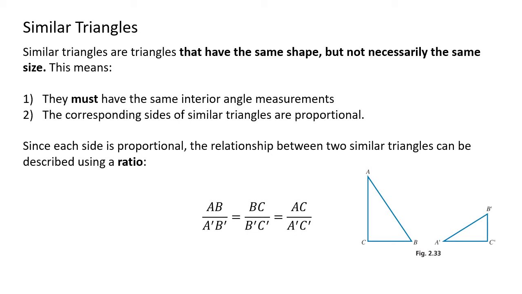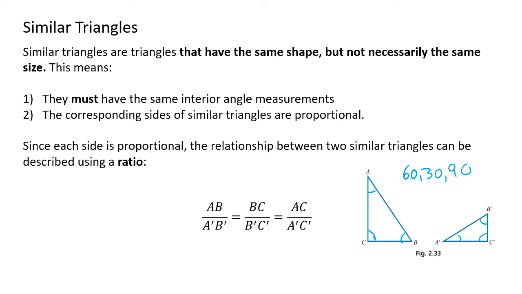In order to be similar triangles, their angle measurements are the same. They do not have to be right-angled triangles like it looks like, but their three angles have to all be the same. So they can all have, let's say, 60, 30, and 90, because that equals 180. But they have to have the same three angle numbers, and the sides of them have to be proportional. What I mean by proportional is these have to be proportional in terms of their lengths and widths. When they have the same angles, they typically will end up being proportional. And remember, back to our first lesson on proportions, that means the sides are all proportional to one another.